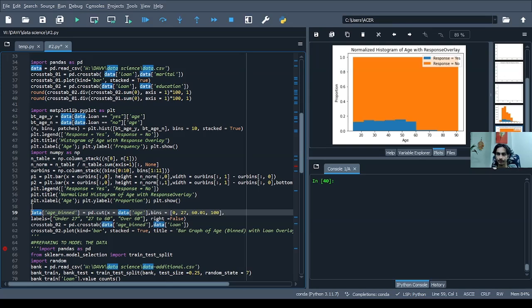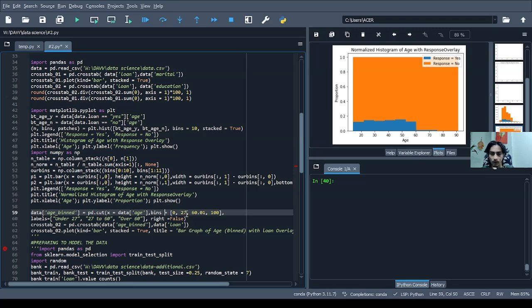For binning, we will create a column called age_bin. This column will contain the data from age where bins equals 0, 27, 60.01, 100. So 0 to 27 will be our first group, 27 to 60.01 is our second group, and 60.01 till 100 is the third group.